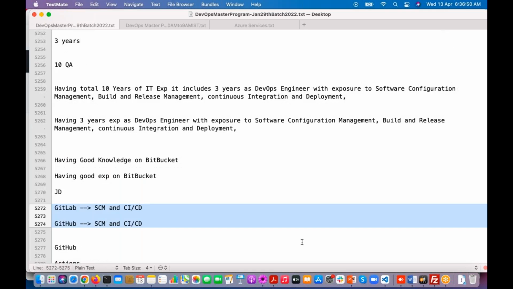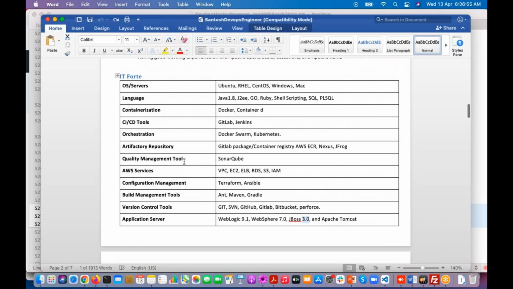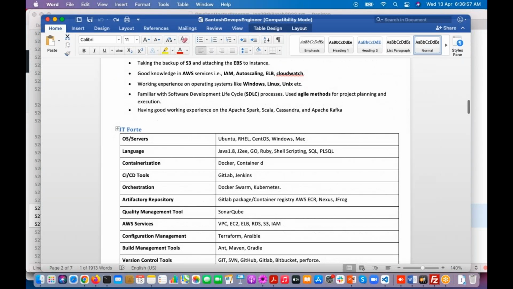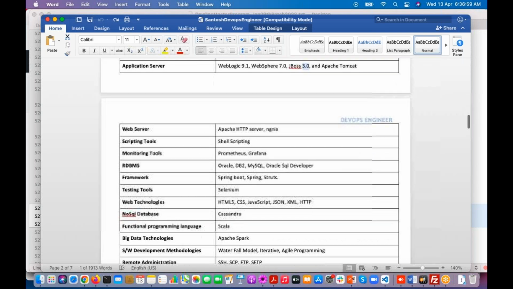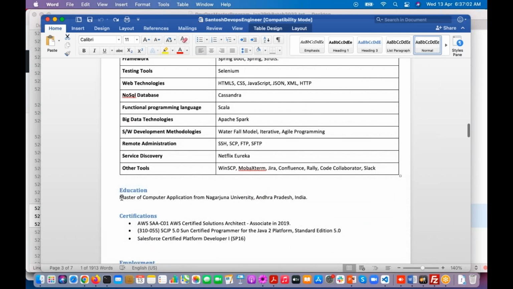Okay, so like this, guys, you can keep all your technical points and tools in this format. And if you see here, education. Some guys are coming from an accounts background, some from a commerce background.